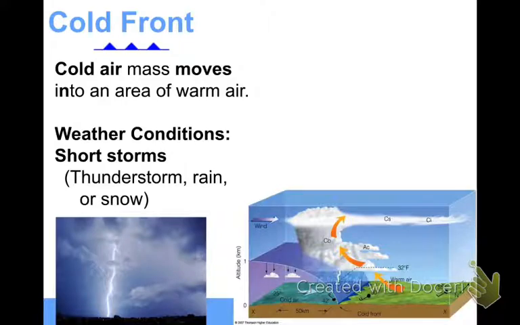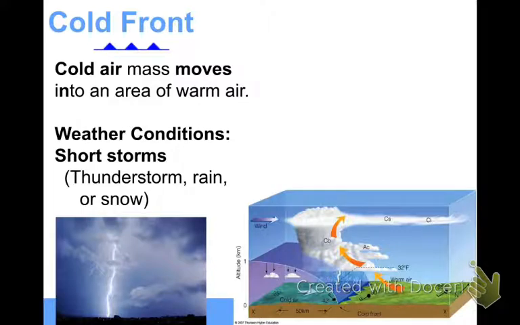So next front is a cold front. Your cold front symbol is going to have your blue triangles. Some people think of the blue triangles as like mountain tops because the tops of mountains are really cold, or some people think of them as icicles. So whatever can help you remember that the triangles are your cold front, because they may show you all the symbols in black and white and then ask you to label them. You can't always go based on color.